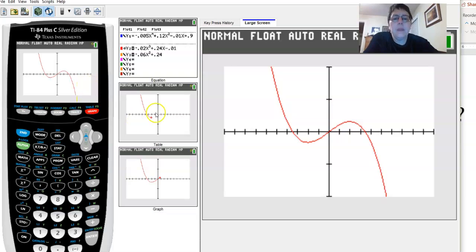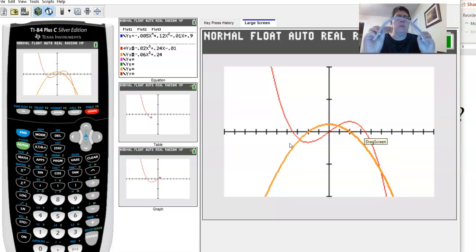Okay, so we have a 0 here, and we have a 0 here, and we have a 0 here. Are those minimums or maximums? Well, at this point, we were concave down. Concave down was like a frown. So that's a maximum, isn't it? That point was a relative maximum.